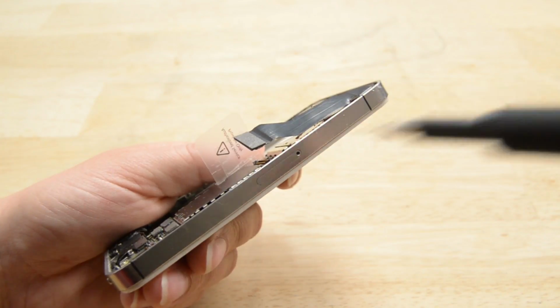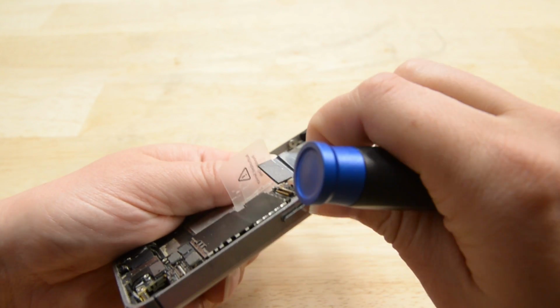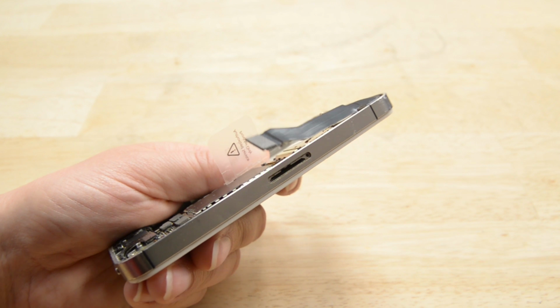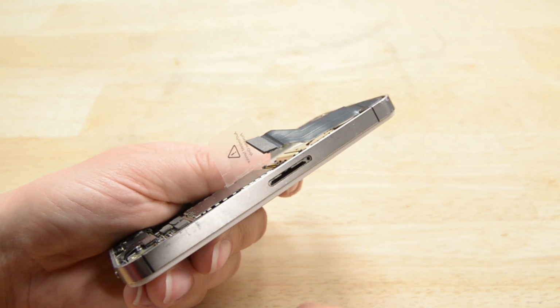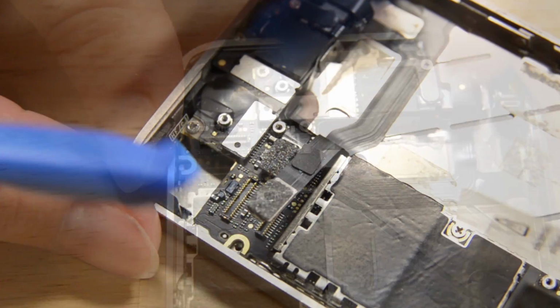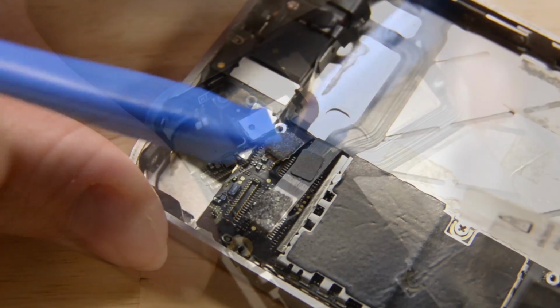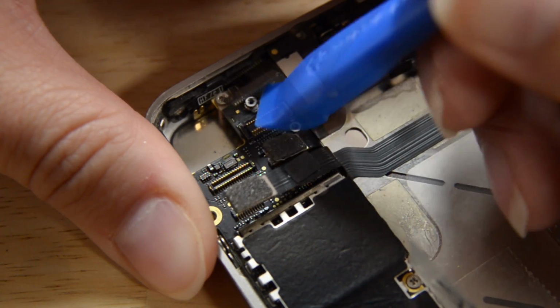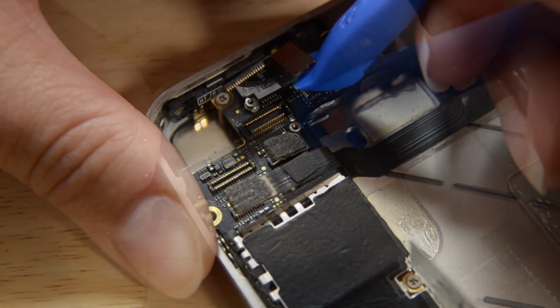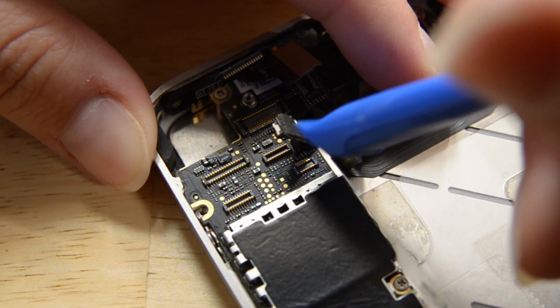Before we can move on to the logic board, we need to remove the SIM card. Get your SIM eject tool or paperclip ready and then turn the phone to the left edge. Insert the SIM eject tool into the tiny hole and pop the SIM out. Time to tackle the logic board and everything attached to it. Disconnect the headphone jack volume button cable, front-facing camera cable, digitizer cable, display data cable, and finally the power button cable that's underneath the headphone jack volume button cable.